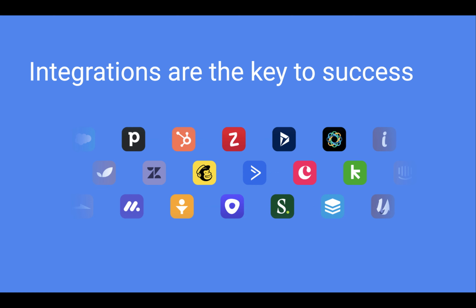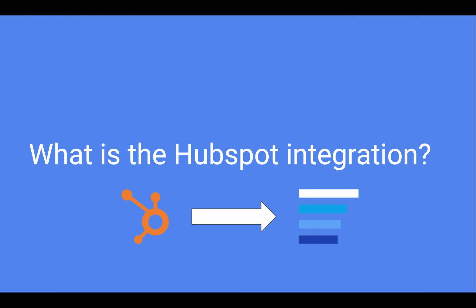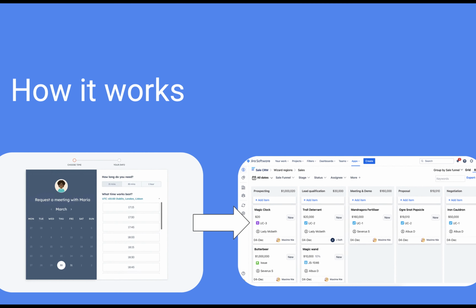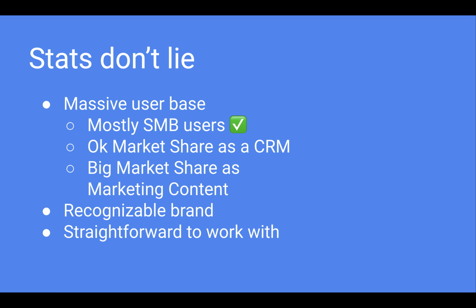The question is more about understanding which integration would be the most valuable. And we found out by asking customers that the low-hanging fruit was the Hubspot integration, and more specifically, it was the calendar meeting integration. So going into more detail as to why Hubspot, we chose Hubspot because our customers want it, it's a popular tool, and it fits where we want to go.